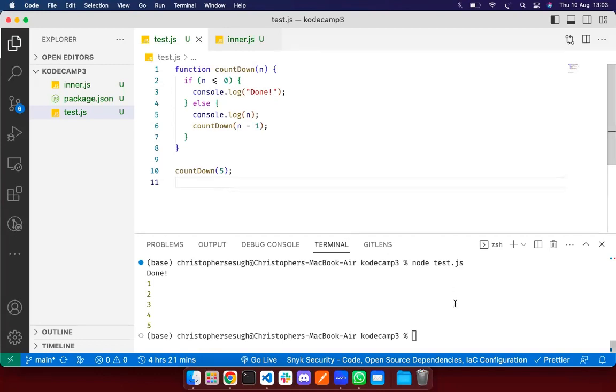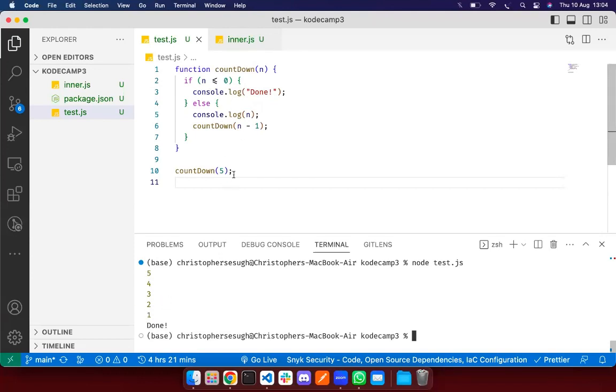So when it removes, let's run it again. When it removes 1, remember that there's this console log before this function. So before it gets to call this function, it will log the 1 to the console.